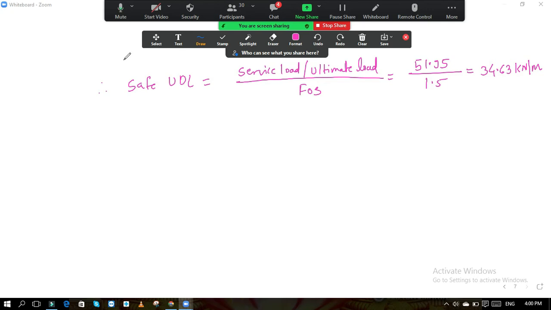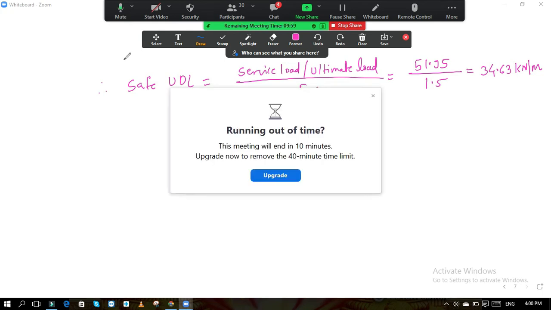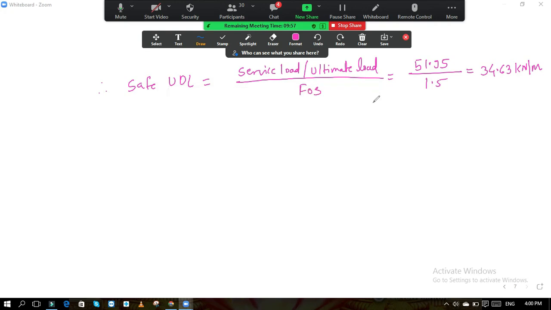So up to the calculation of MR, the steps are the same as what we regularly do. Generally in the previous two problems also we have done that. Then after that you need to calculate the bending moment depending upon the given condition. If the beam is given to you as a cantilever beam, then you should use the formula WL square by 2. Now it is a simply supported beam, so we have used the formula WL square by 8. Likewise, whatever the boundary conditions are given, based on that you need to use the formula and calculate the bending moment. After calculating that bending moment, you equate that bending moment to the moment of resistance. After that equating, you will get the value.